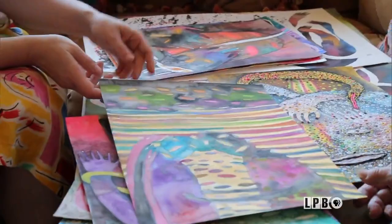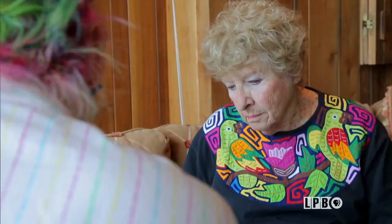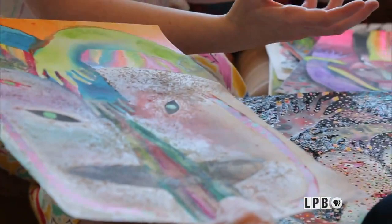So these are some of the things that I've been working on. All of them are started with watercolor, and working into them with ink, and then putting different mediums on them. They have a lot of texture to them, which is very similar to your work. And then finding faces and things, I can identify with your aesthetic of looking at these forms and then these beings emerging from them. She put one on top of the other. I said, oh, you've made a watercolor totem, which was a nice give and take with her.